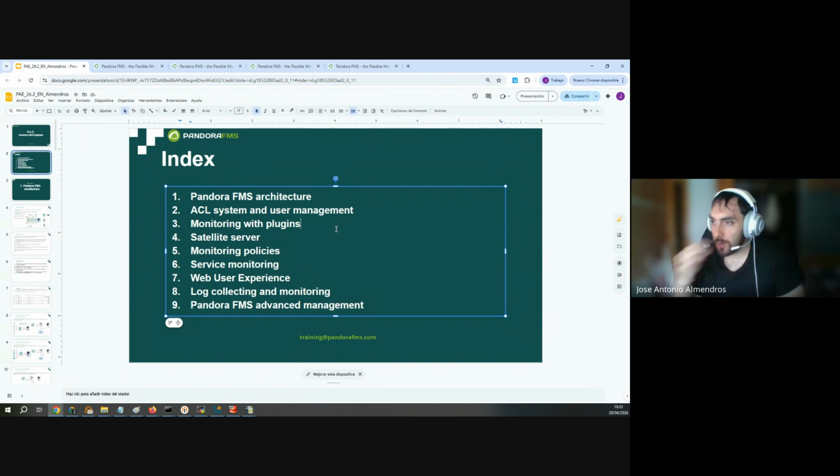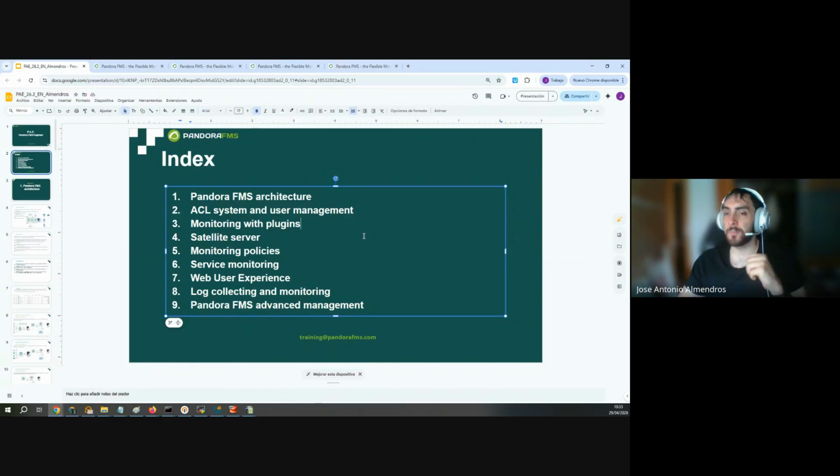Then we're going to talk about the ACL system and user management. We talked about groups before and how groups can affect the permissions of the users. But now we're going to create new users with different permissions. We're going to create new groups.